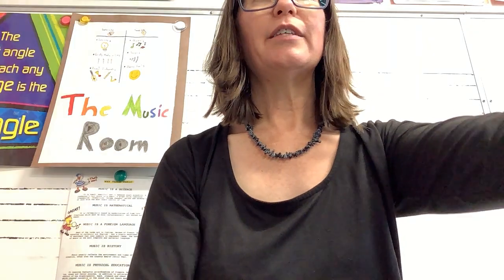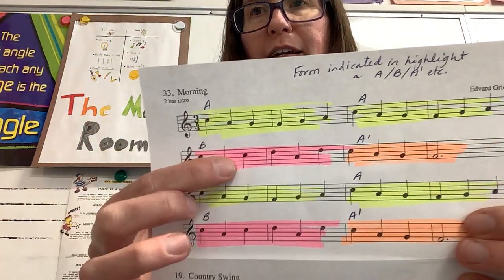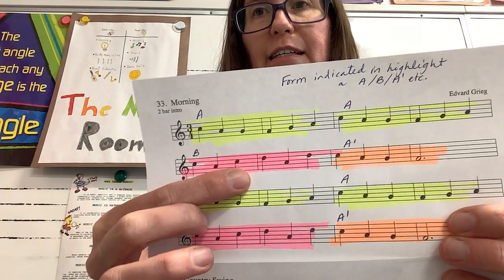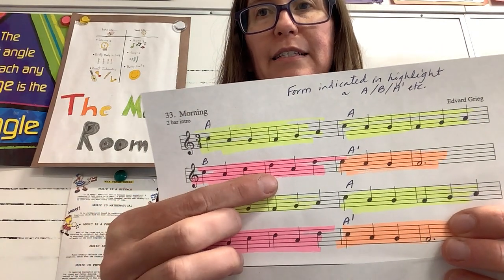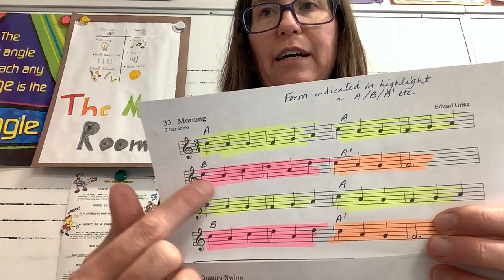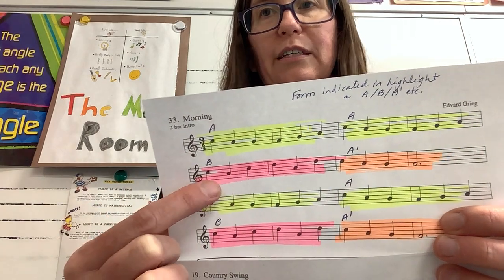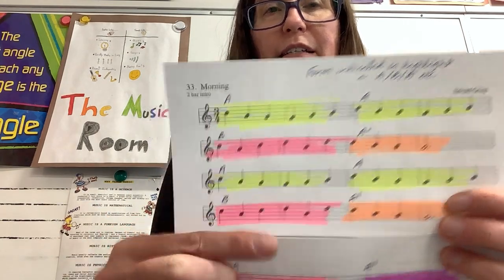Now we got section B. This is the trickier section and it's different. C, A, C, D, A, D. And look at how high the C notes are and look at how high the D notes are. They are not low C and low D. They are high C and high D.